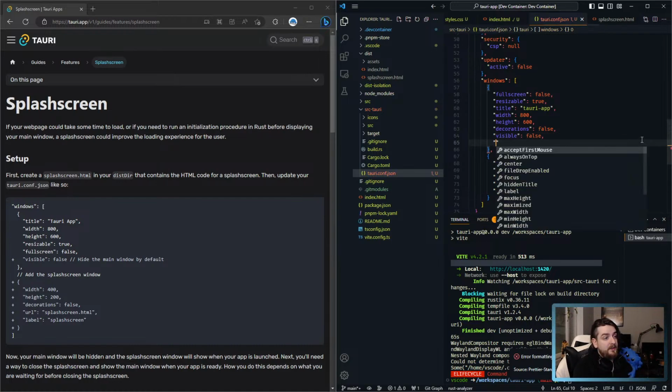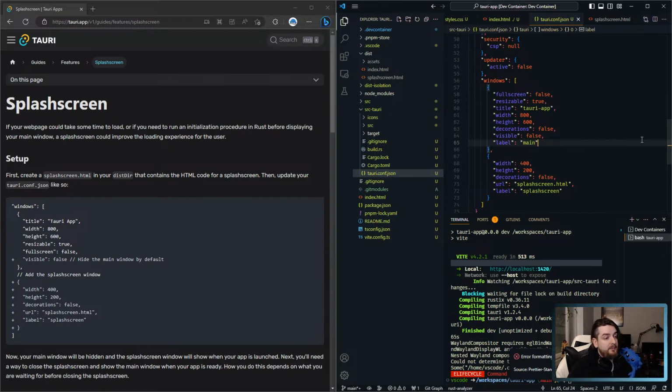So what we did now was we set the main window to being invisible at the start. We're just gonna set that to main. So now we have one window, slightly smaller, that just displays splashscreen.html. With this URL parameter, you're capable of overriding which HTML document that window gets loaded with. So this will ensure that when your app runs, these two windows are created, but only this one is visible. This one will load index.html.